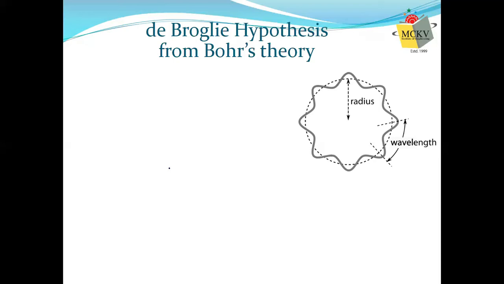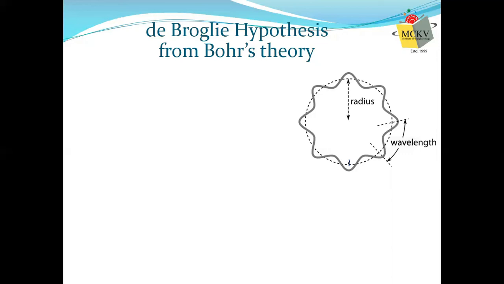Therefore, if the electron is at a point of the orbit at any instant, say the electron is at this point, then it would be at that same point after each revolution. So when it comes back after one rotation, it will be exactly at this position. Therefore, if it is assumed that a wave is associated with that electron, then the wave must have the same form at that point after any revolution.